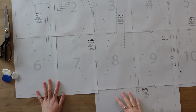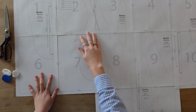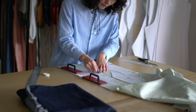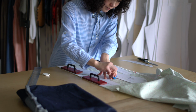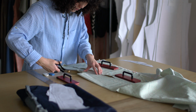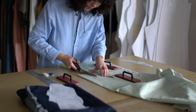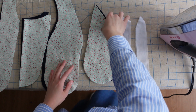Once you've taped your pattern together, you can go ahead and cut out your pattern pieces. You should have 6 pieces total. Now it's time to cut out the main fabric, the lining fabric, and the interfacing. For this style, I recommend choosing a mid to heavyweight fabric for the main and a lightweight lining. In this tutorial, I'll be using a midweight denim and lining it with a lightweight cotton.